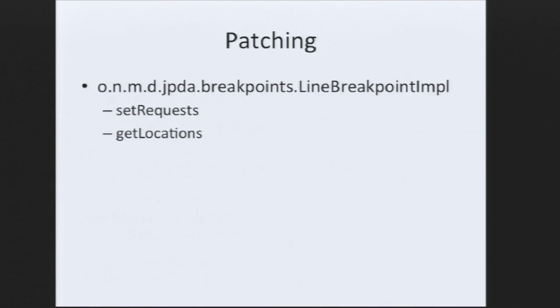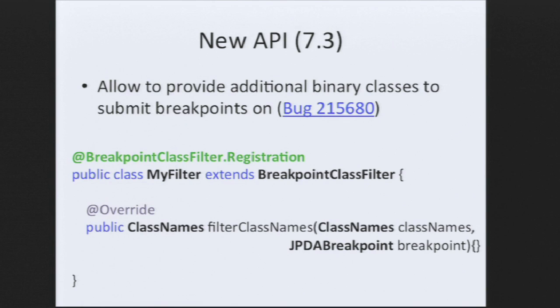Again, there wasn't an API available for that. Luckily, in 7.3 it's coming. So you can implement your own breakpoint class filter for that, or maybe if you have some esoteric cases, maybe it will be useful for the others, but as far as I know, we are the only users of this API for now.